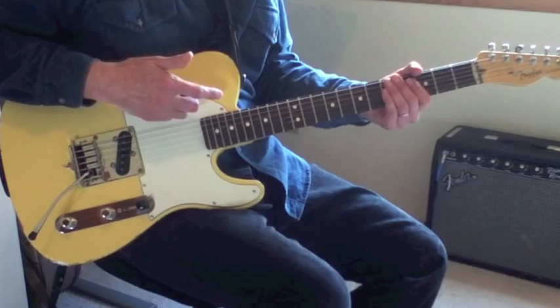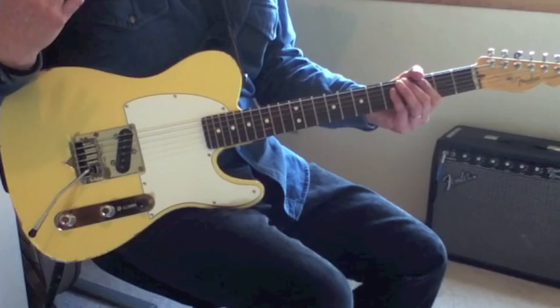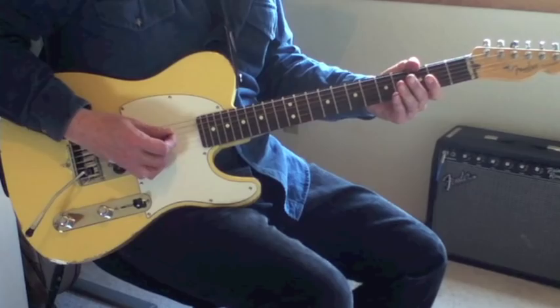So there's that, and then there's the slide up to the 12th fret. You can play around with that, doing some arpeggios, teasing it from the fret below. But the essential structure of the song is just... So play around with all these.